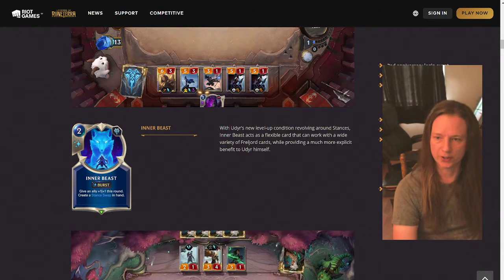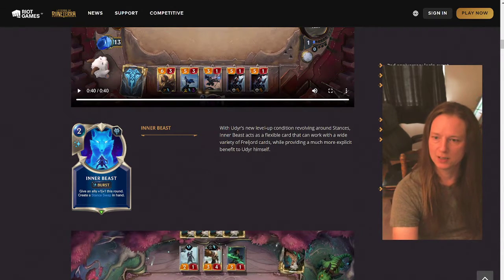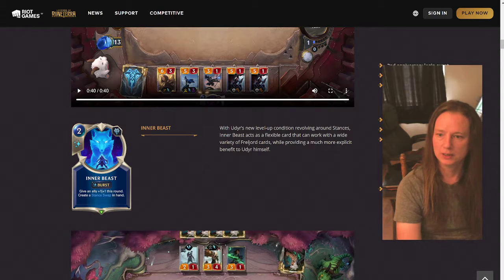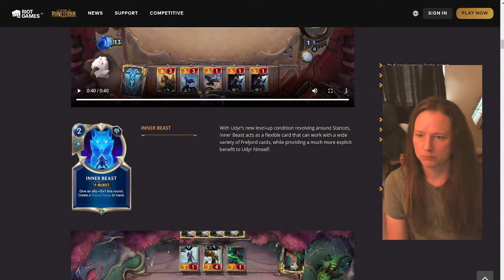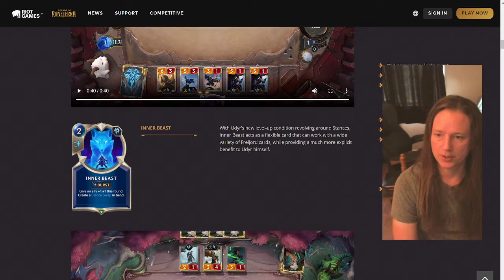Next, okay, so here's our Udir support card. It's called Inner Beast. It's a 2 mana burst spell. Give an ally +1/+1 this round. Create a stance swap in hand. That's not bad. It's well costed. It's burst, and you can play that into a stance swap.